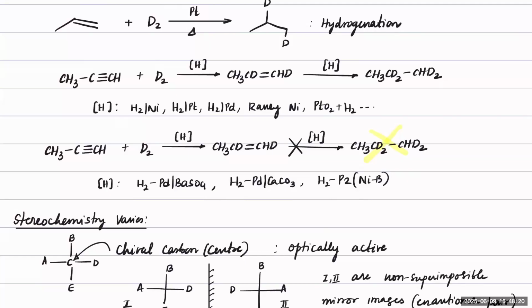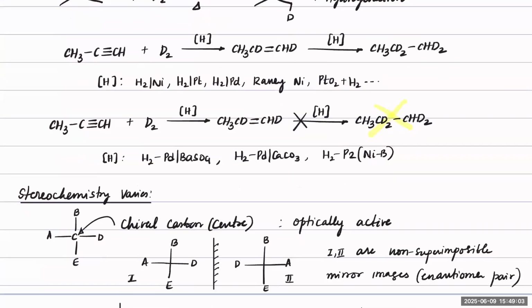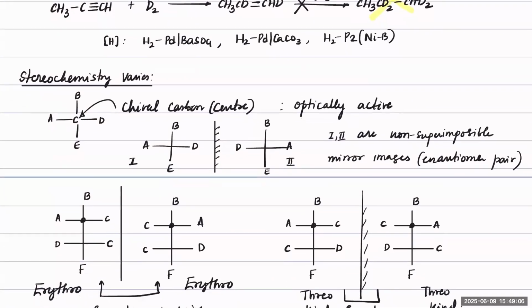The pores of that metal surface will decrease. Thereby, it becomes difficult for alkenes to get adsorbed, but the alkynes, which are smaller in size and linear, might still get adsorbed on the surface. May I clear it up? Therefore, barium sulfate, calcium carbonate, and nickel boride are called the poisons. What they are doing is decreasing the activity of the metal surface. Hence this process is called poisoning the catalyst. So on poisoning the catalyst, you would notice that the triple bond will only get reduced up to a double bond. Got it? Right.